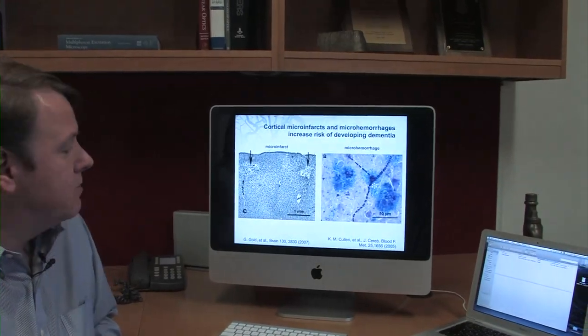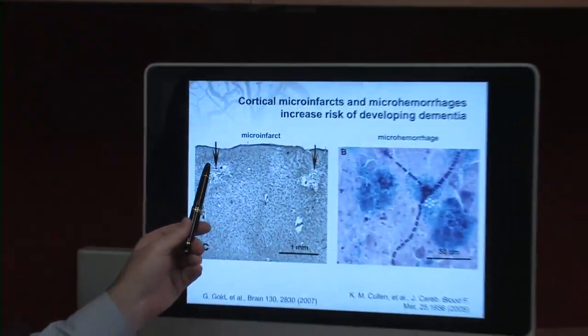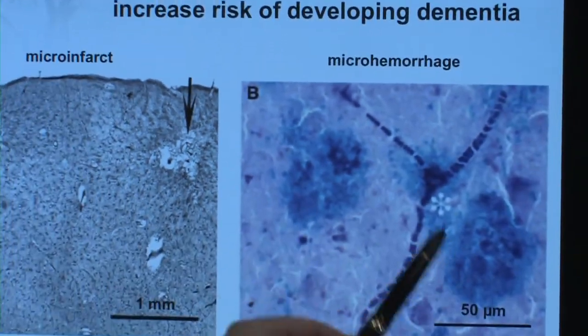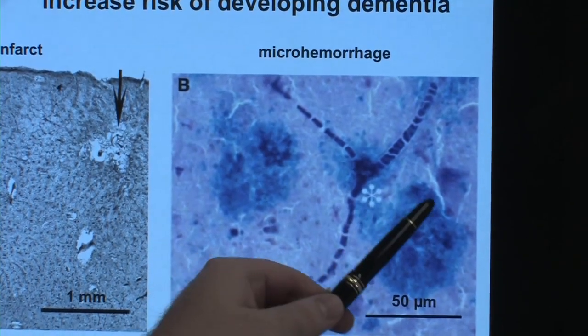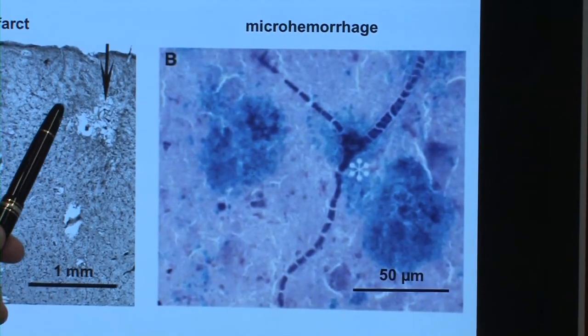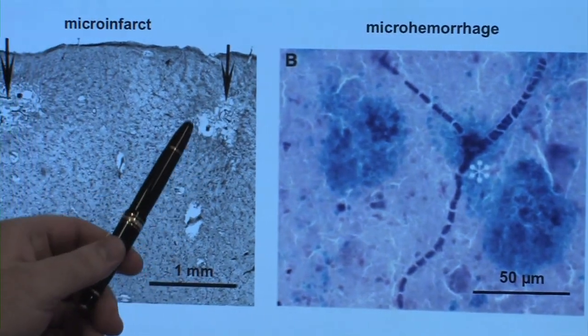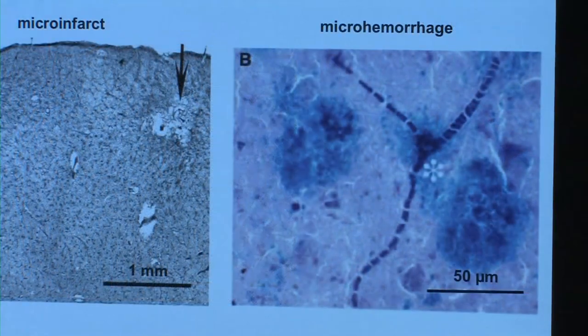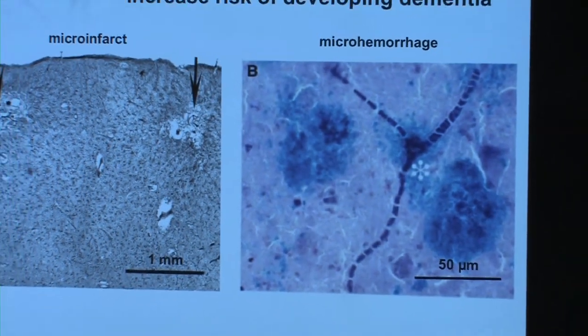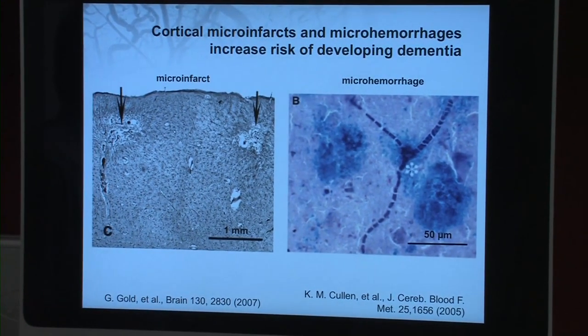Clinically, in humans, it's been noted that the incidence of small regions of dead brain tissue, these are less than a millimeter in size, or of small hemorrhages—these are capillaries in the brain and here some of the blood has leaked out into the surrounding brain tissue. So these kinds of lesions, either little pockets of tissue that have died due to a clot in a blood vessel that leads to loss of blood flow, both of these kinds of lesions are associated with an increased risk for developing dementia, things like Alzheimer's disease, as well as with a more precipitous cognitive decline as people age.